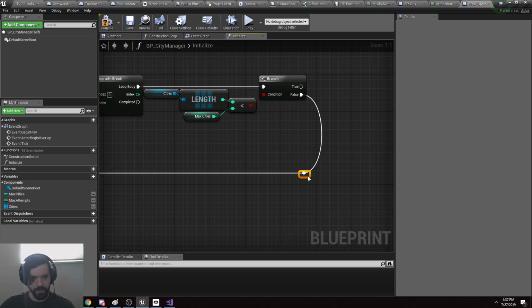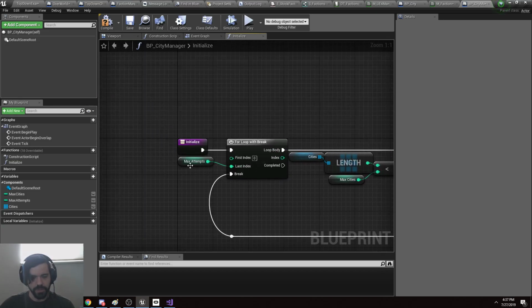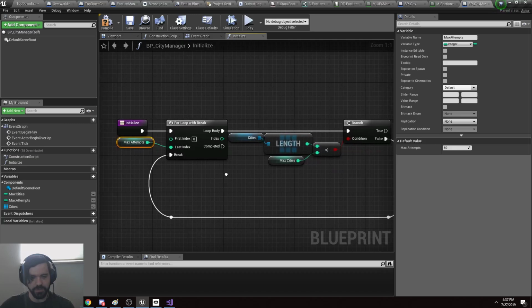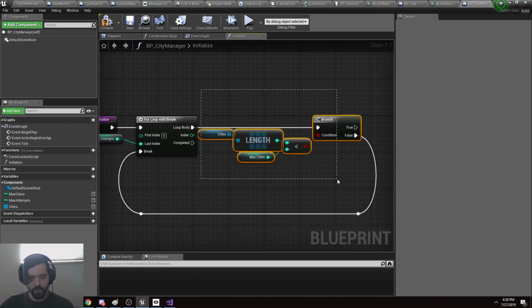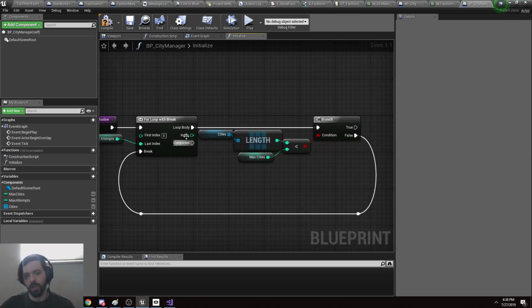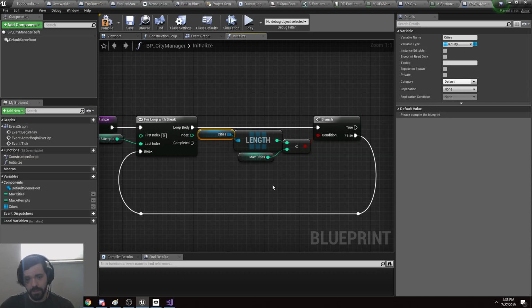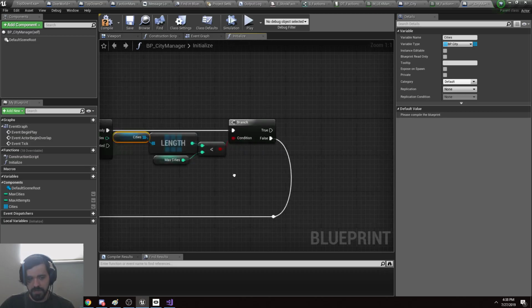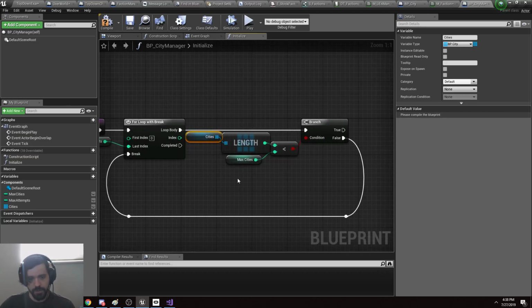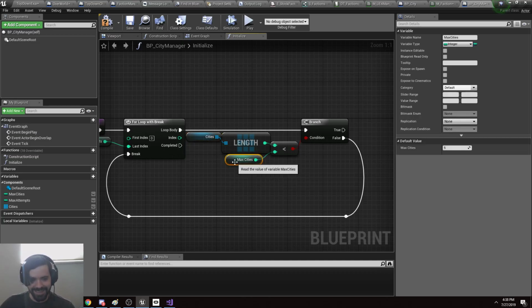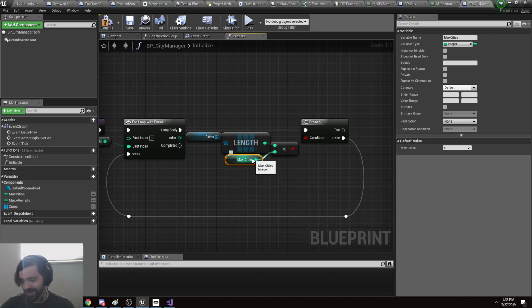Okay, simple enough, right? So for each of these attempts, so we'll do this up to 50 times, we're going to see if we have 5 cities spawned in this array. And if not, then we'll continue on this logic. But if there are 5, or if there is not less than 5, I'm getting this all mixed around, the way this should be properly worded. Let us do this one second.